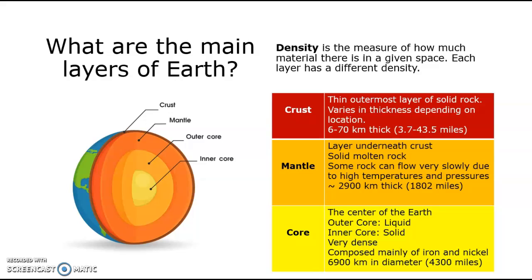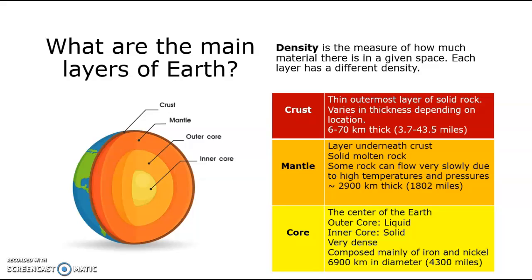So remember, I talked about the word density, and this might be a new word for you, so I'm going to explain it. Density is the measure of how much material there is in a given space. So think about if you have a rock or stone and you have a piece of wood, a little wooden block, and they're the same size, and you decide to throw both of those into the lake. The rock is going to sink to the bottom because it is denser. It has higher density, which means the molecules in that rock are closer together, whereas the wood is going to float because the molecules are further apart, making it less dense.